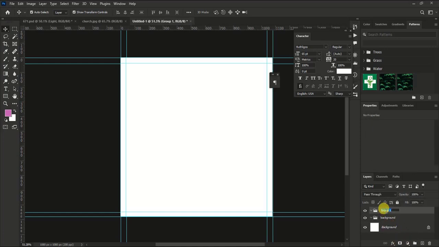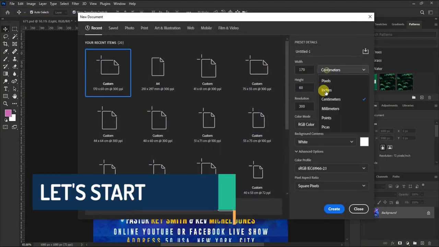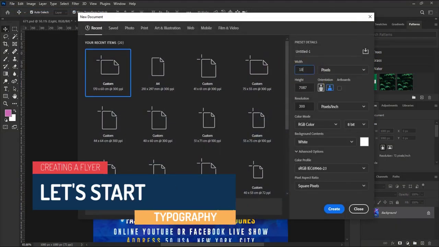The design is very clean, original. So I'm going to make sure that I show you every detail, how I came up with this amazing flyer. The first thing I did was go to New, create a new file. I'm going to work in pixels, 1080 by 1080. Then my resolution 200.